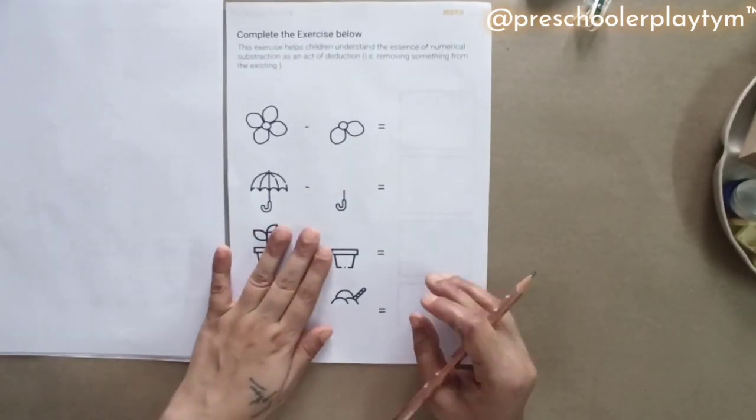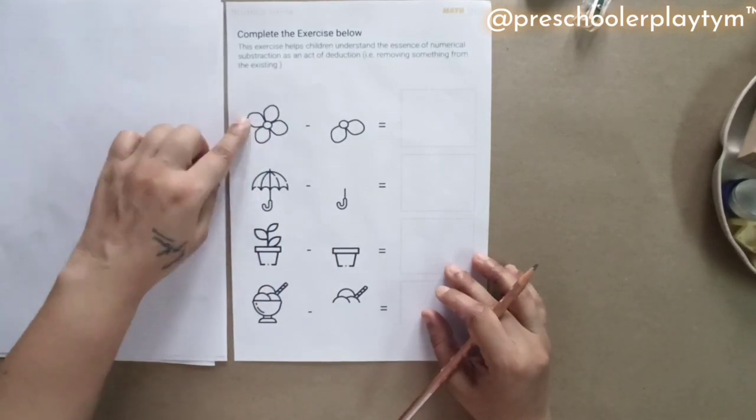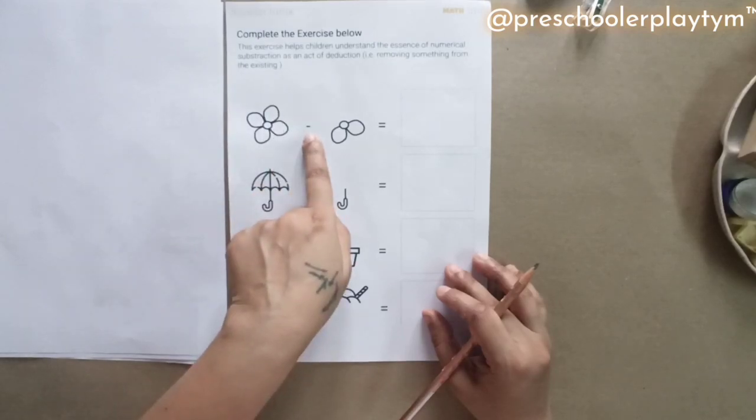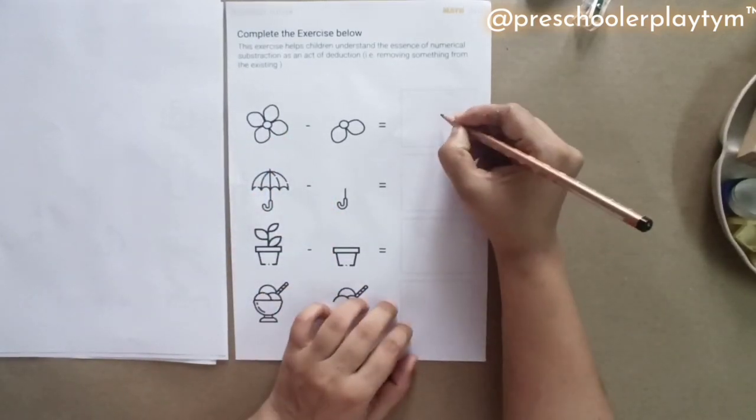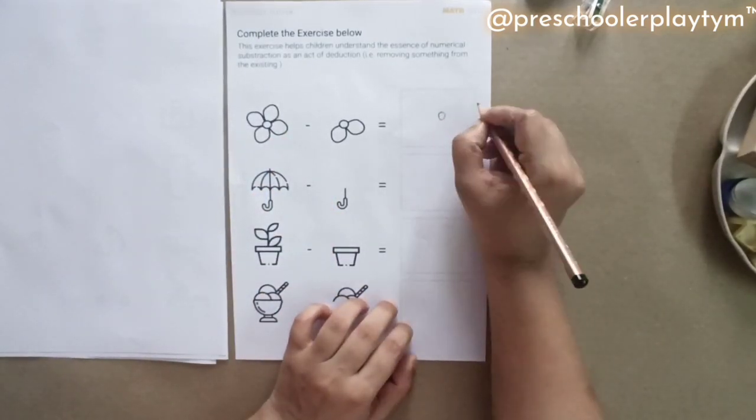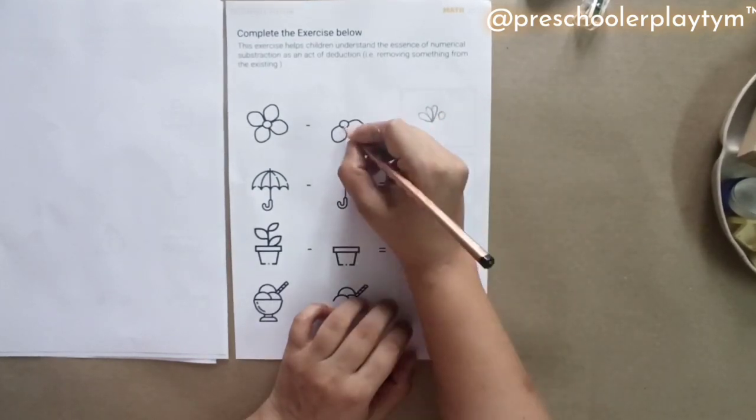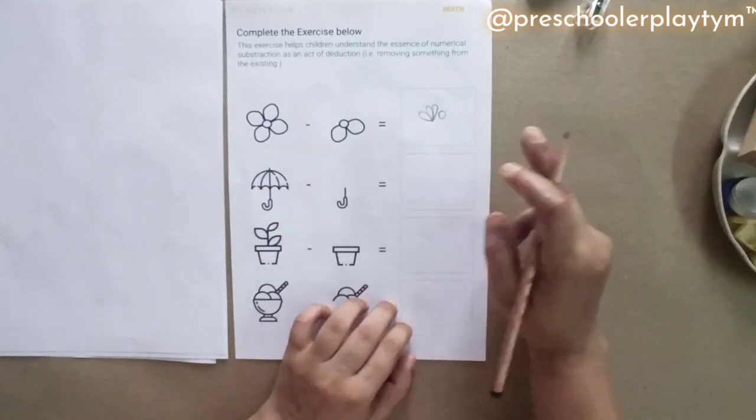Similarly, I've done for subtraction. I have made a flower with four. Here, if they remove these two, only these two, so it's a minus sign here. So if they do it, it's going to be like this. This is not going to be there, it's just going to be like this. These three parts are not going to be there.